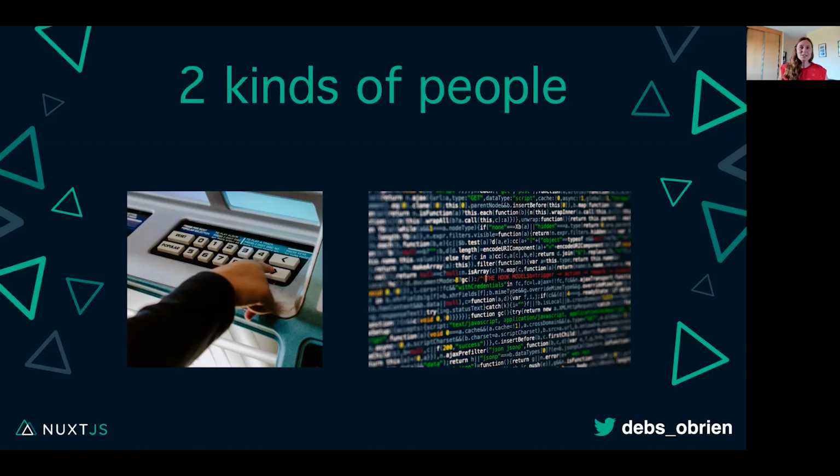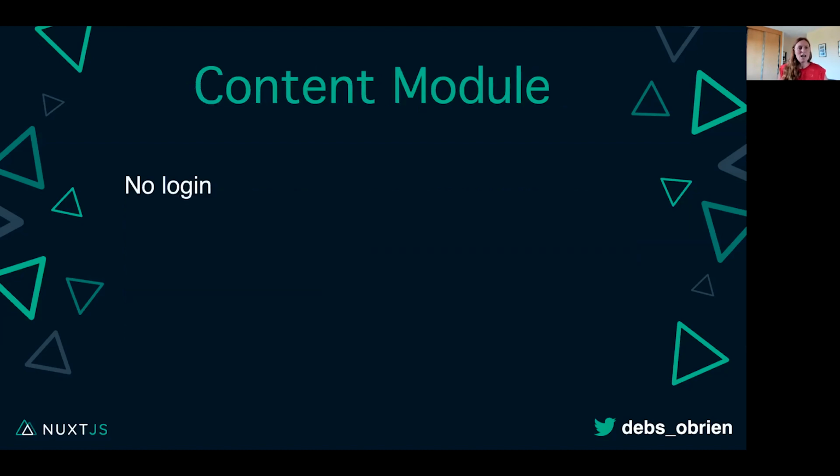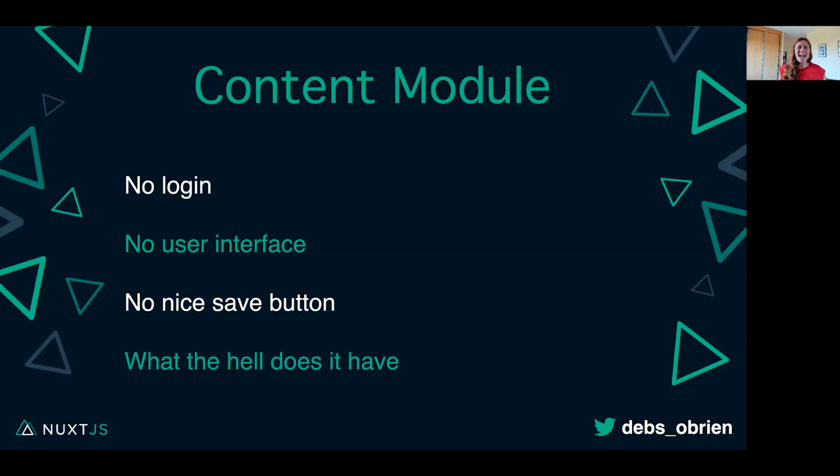So Content module is built for the people that like code, basically. It's not built for the people with the big, massive buttons. Content module has no login. It has no user interface, no big, massive, beautiful buttons, press save, press open, nothing like that. So what the hell does it have?